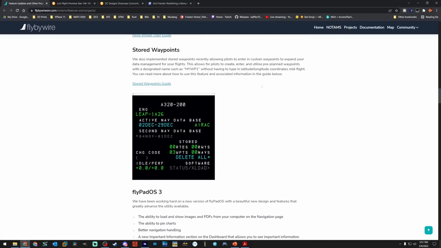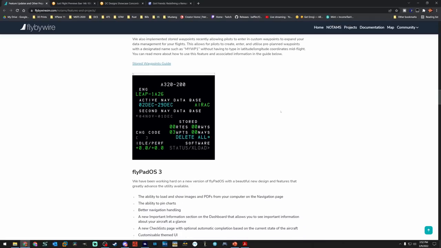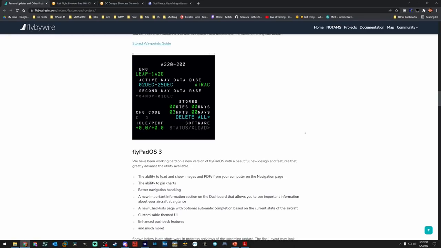Something that we're going to be talking about soon on the channel is stored waypoints. You can now create your own waypoints and store them into the MCDU and then pull them up for later use. This could be really handy, for example, if you have a specific approach fix that you want to try, or if there's a specific designated spot in the sky that you wish to store for a later heading or use, or maybe a holding pattern of some sort. There's a lot of implementation reasons for having stored waypoints, and I think it's really fantastic they finally added this in. This has been something that has been much desired across the platform ever since the launch of the Microsoft Flight Simulator.